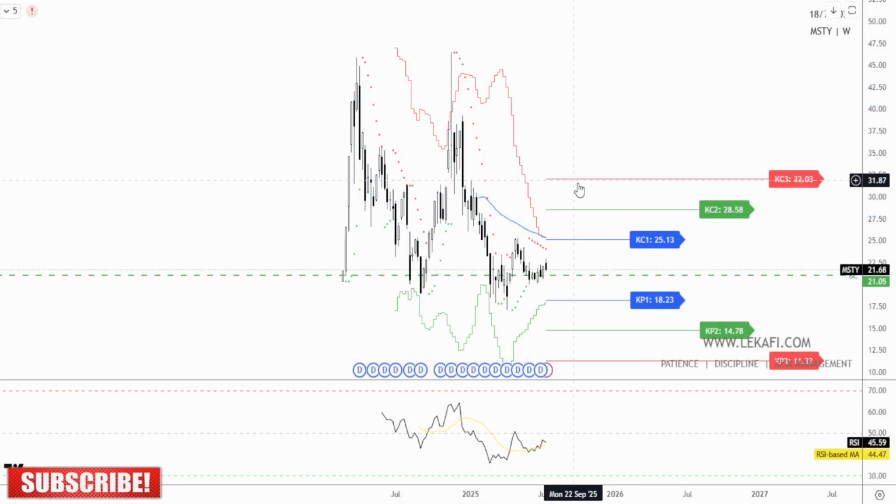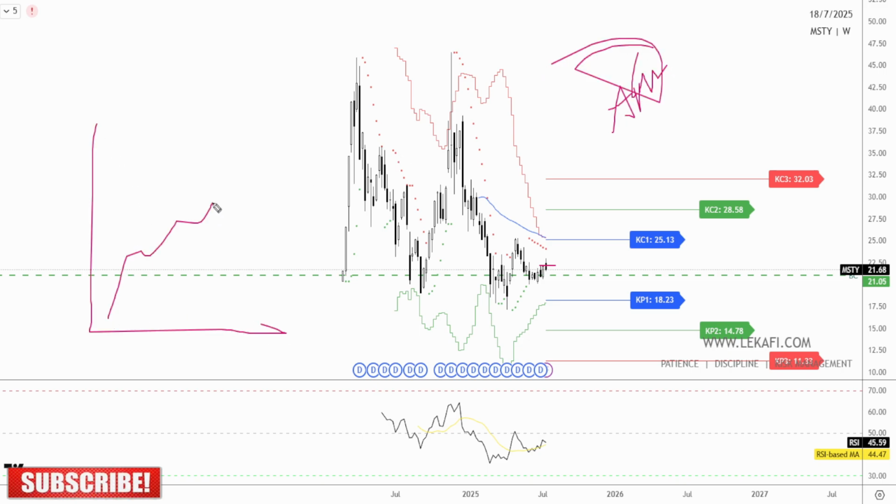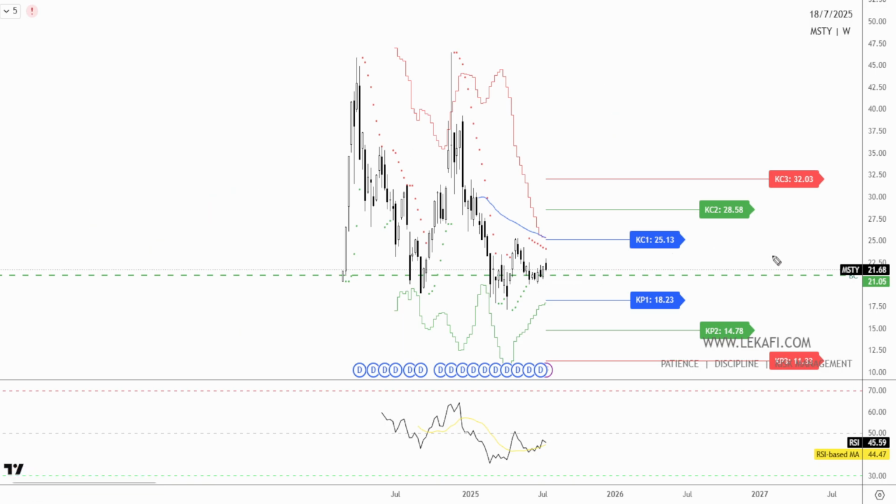So MIST, let's go here so that I can show you guys what I'm talking about. MIST at one point was trading at this level here, which was 21.68. What I did was I sold an option at the money. What I mean by at the money is very simple. The stock is trading at 21.68. If you sell a put at the money, you're going to sell at 21.68. Of course, you might not find this number on your option chain, but you'll probably find 21.5, near the money or at the money, whatever you want to call it.